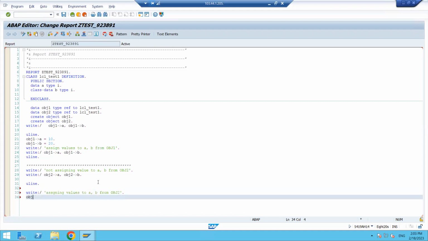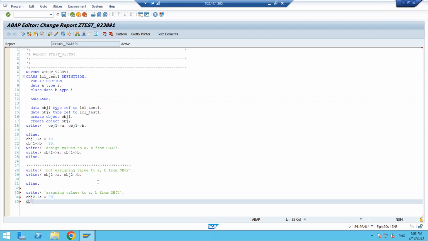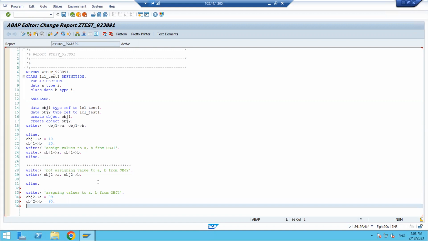Now obj2 a is equal to 89 and obj2 b equal to 90. Okay, and display it. So write statement obj2 a, comma, sorry, a and obj2 b.